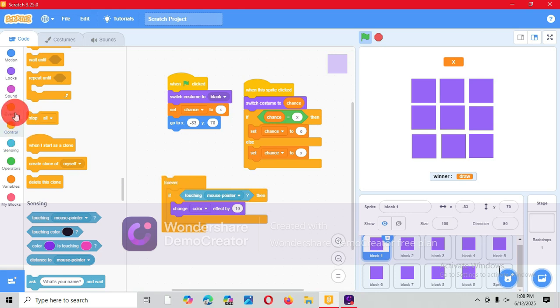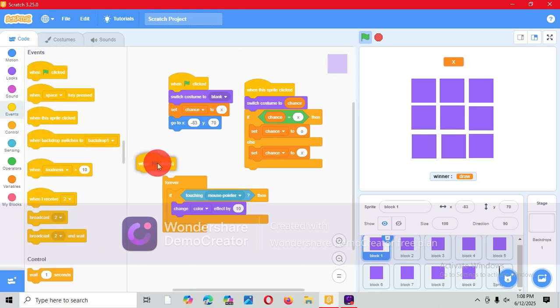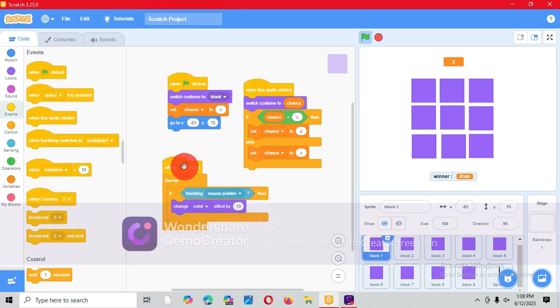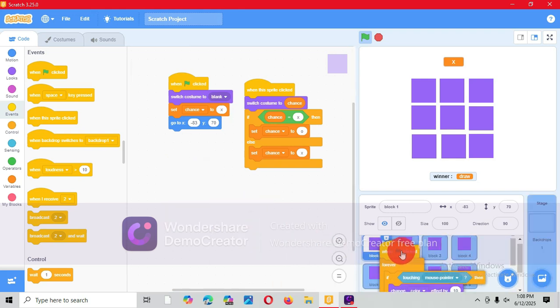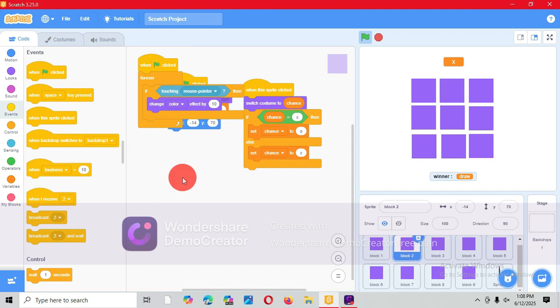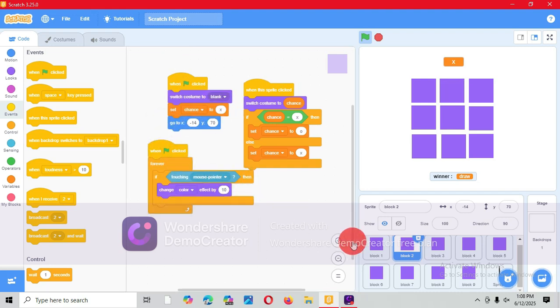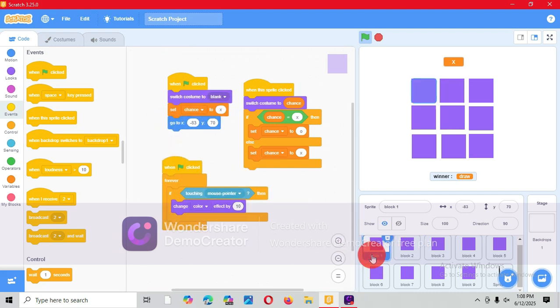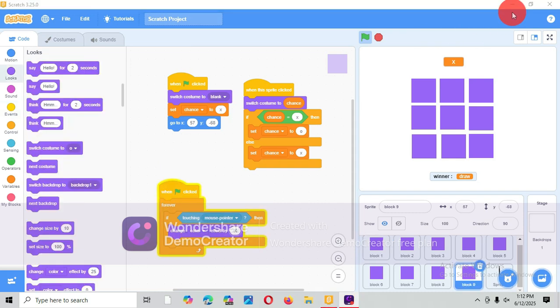So right here. So what we'll just do is just make it a new thing, and we'll just give this to each and every block, if you know how to do it. So it should be here in block 2, like that. So I'll just do it for all the blocks. You also do that.